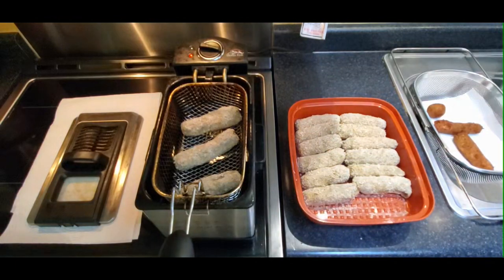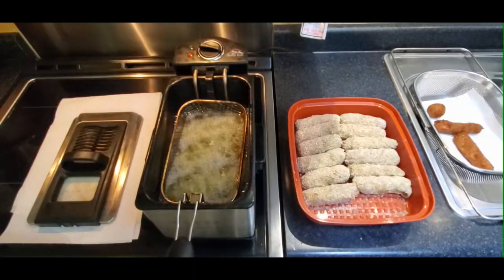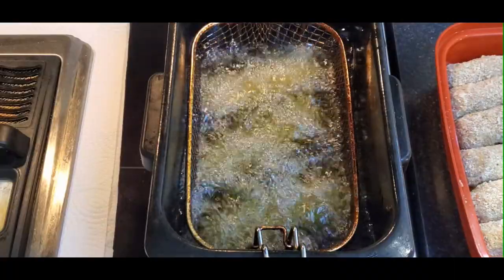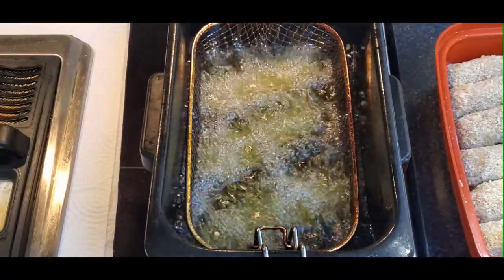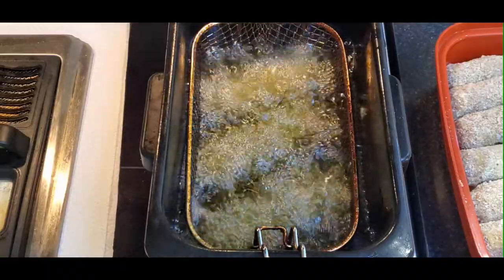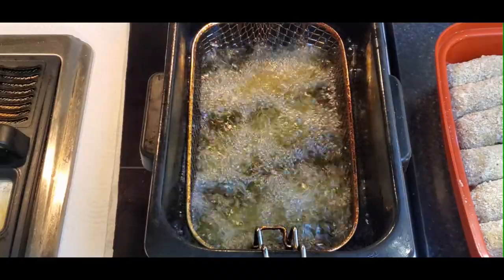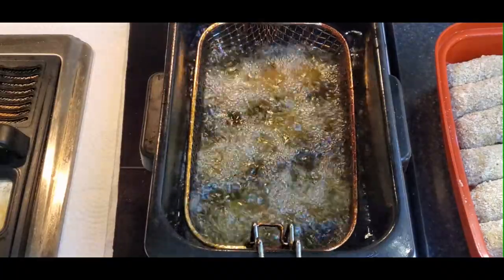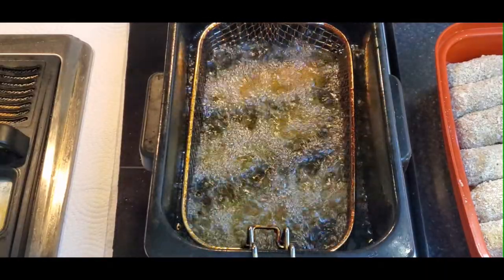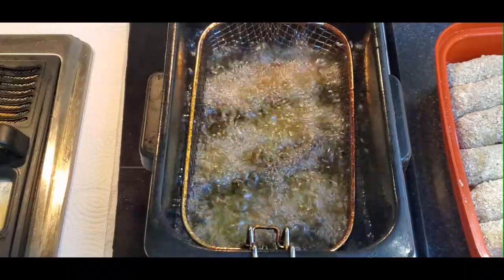Now obviously you're cooking with hot oil, so just take all the safety precautions. Have your exhaust fan running because your house will definitely smell like deep frying foods for the rest of the day. But yeah, it doesn't take much longer than a minute to a minute and a half, so do not walk away from your stove. So that's not quite done yet. Put it back in. Probably for another 15-20 seconds. It doesn't take long.